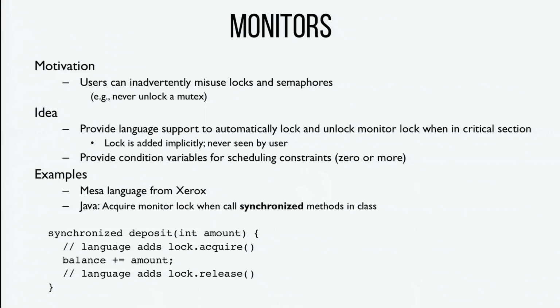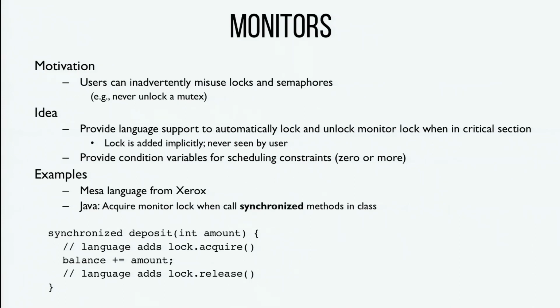Okay, and then I talked a bunch of different times very briefly about monitors, but I don't think I ever made an official slide, so it should be in your notes because you should know what monitors are. The motivation for monitors is that they're just locks and condition variables, but there's language support so that programmers can't make some of the trivial locking errors that they could if they had to call lock and unlock explicitly. People often use locks and semaphores and condition variables a little bit wrong. Monitors give them some type of language support so that's less likely to happen.